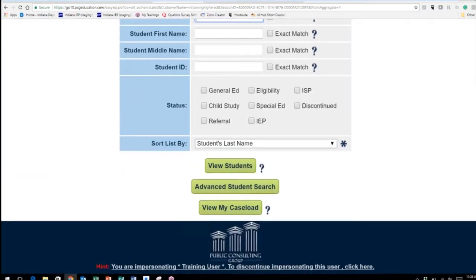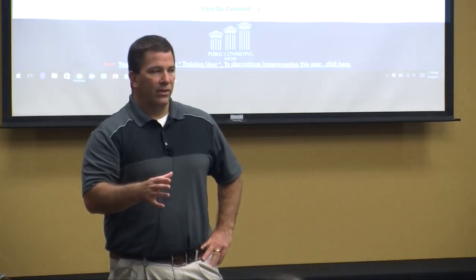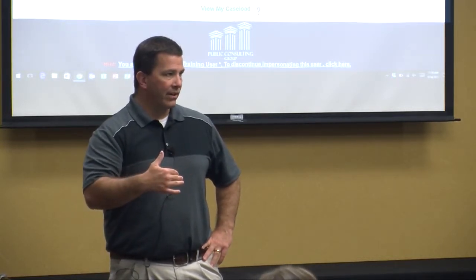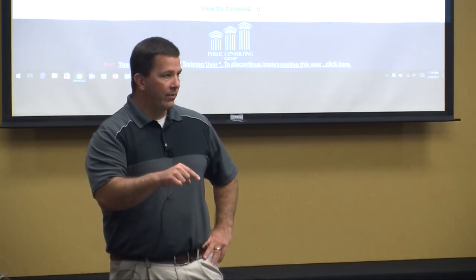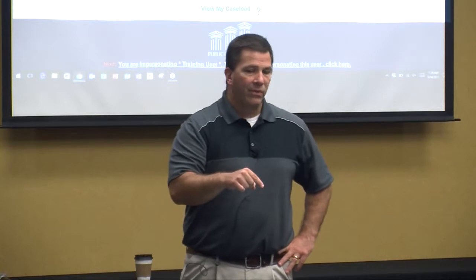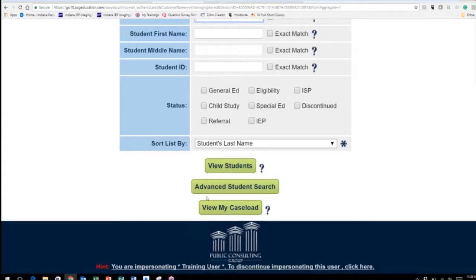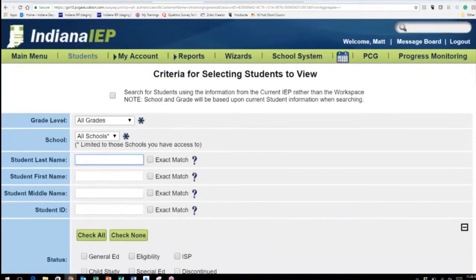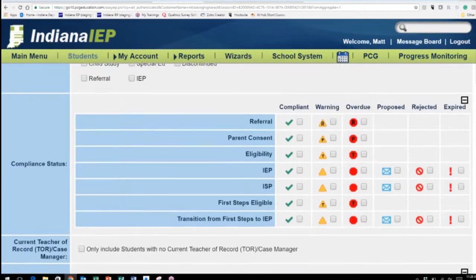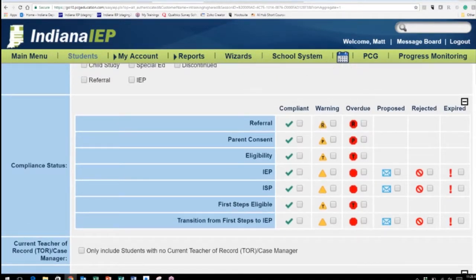For those of you that are teachers of record, this might be kind of useful, but for those of you that are managing a school or working with a couple of buildings, this advanced student search can be a really helpful tool. If you haven't found it before, this is a really nice addition to the system. It's been there from the get-go, but if you click on it, it shows you at the top the same kind of search tool we just saw, but as you scroll down the page, you can search for students. You can show your whole list that has stop signs if you want, or if you're really looking to have a bad day, I guess you could do that.